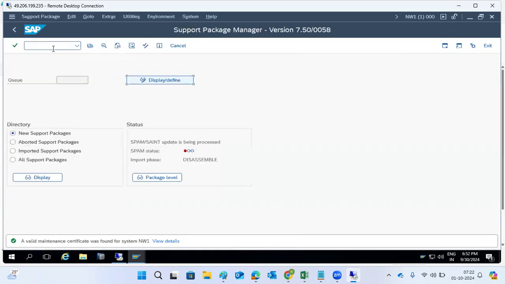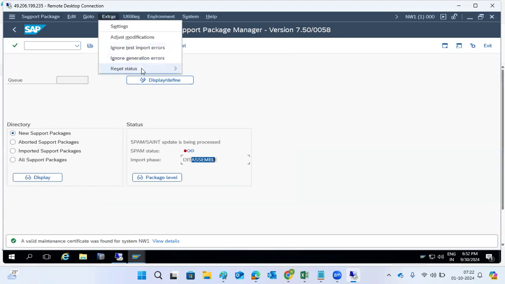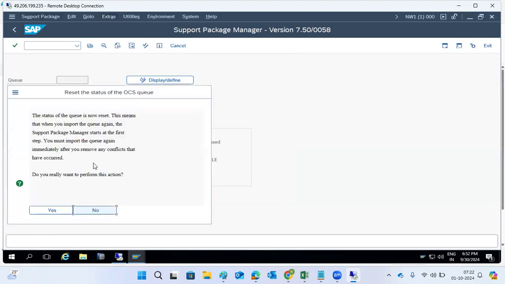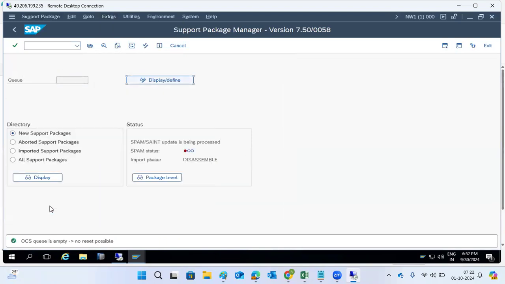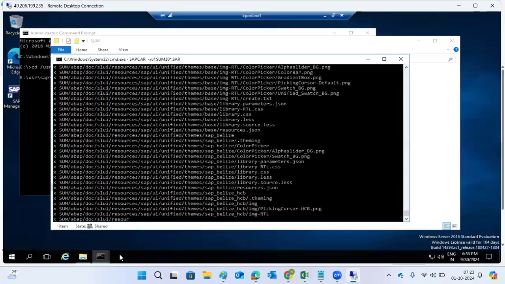The SPAM should actually be empty here, but we have some issues. So let's see, SPAM will be updated to the higher version here.